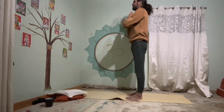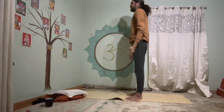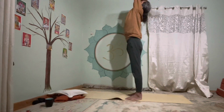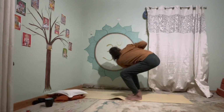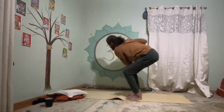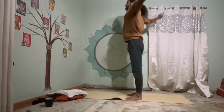Okay, our Surya and the Chandra Namaskar now, so greeting to the right and left. Breathe out, breathe in, Anjali Mudra, rise up, back bend. Breathing out, coming to the squat, hands to the heart, Namaskar, and then turn to the right side. Left elbow to the right knee, hands to the right shoulder, look out to the shoulder. Breathe in, rise back up. Up straight, back bend, burst open.